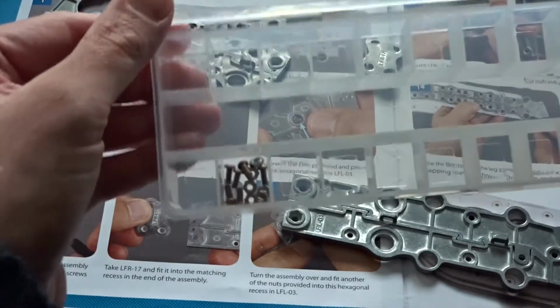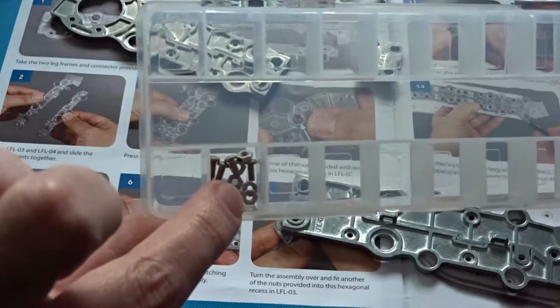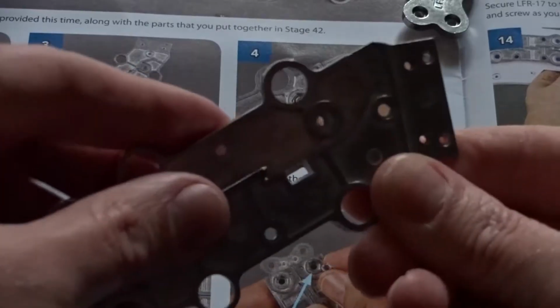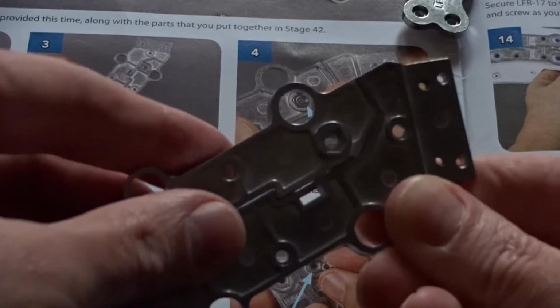Look, I've utilised my box here for this part. All the little nuts and screws are in there. Okay, people, it's time to get some nuts. I guess if you're in America, you may not understand that reference.